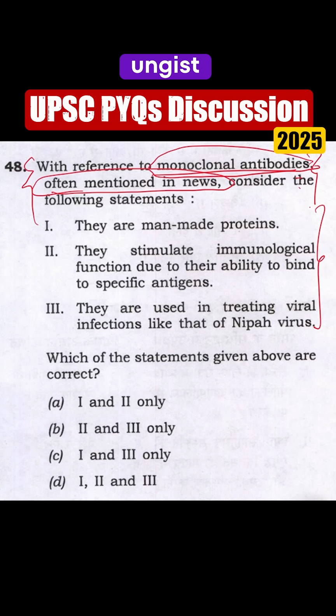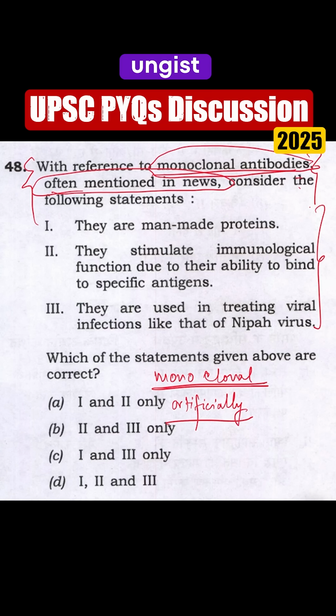each and every word. First, antibodies. We know they're naturally present, हमारे में होते हैं, and they help to fight germs, antigens. They attack the antigens. But उससे पहले क्या आ रहा है? Monoclonal. Now, from this, it is clearly understandable that this particular antibody is not naturally found. It is artificially made. If it's not naturally found, it has to be artificially made.